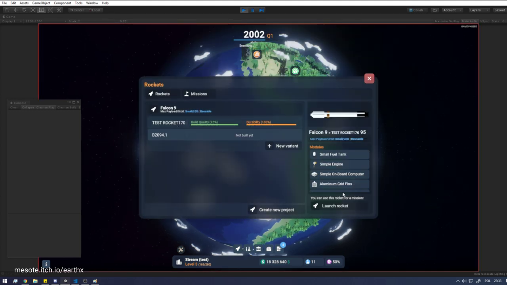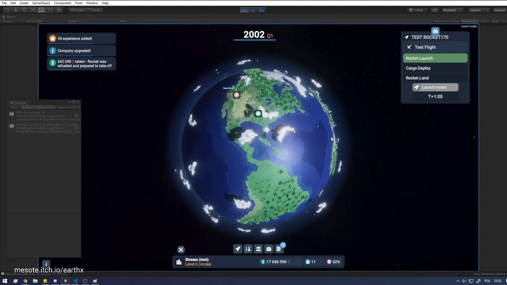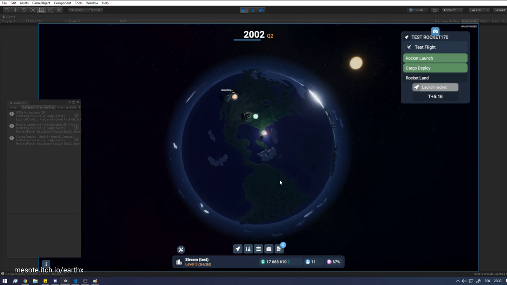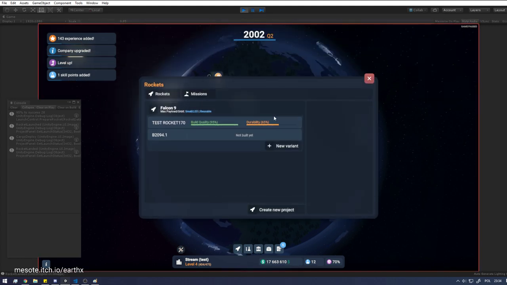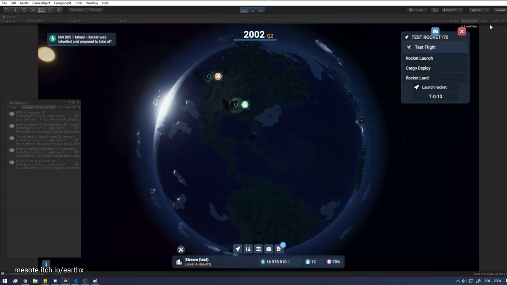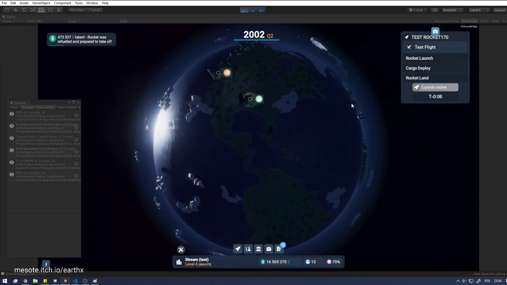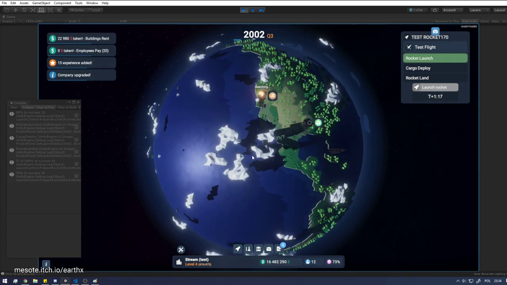I will now test the rocket 170. I will test it on the Cape Canaveral. Let's see how it looks like. Okay. Now again. I hope it doesn't explode. It's about to explode now, so I will just abort it and reset it. Okay, now not. No.